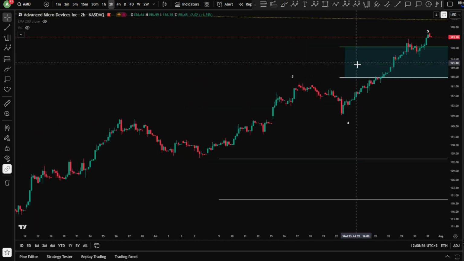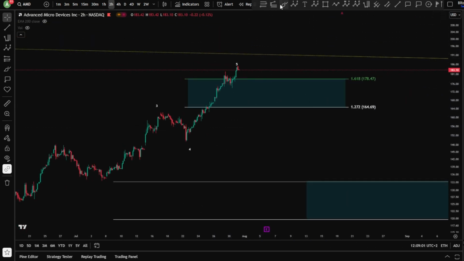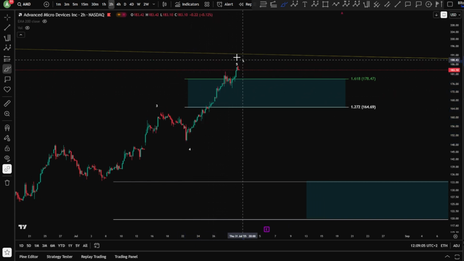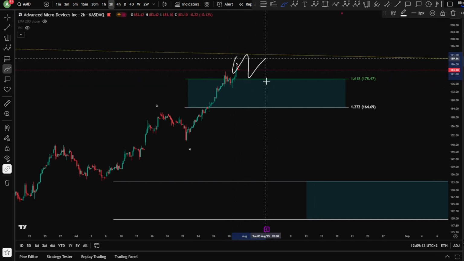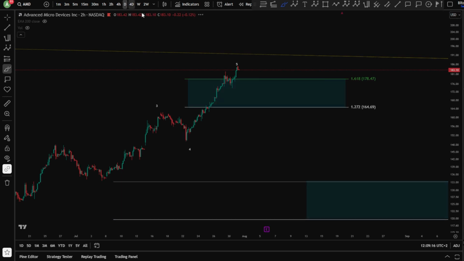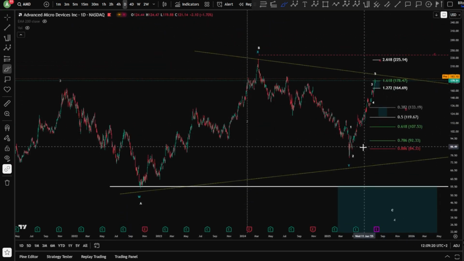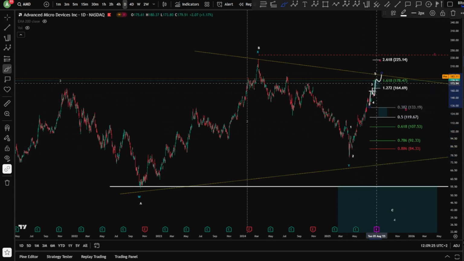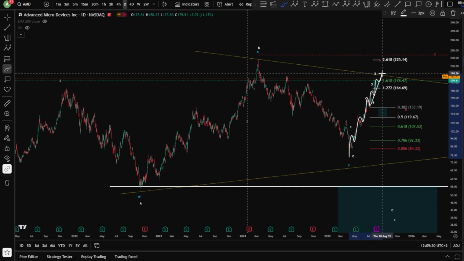I believe that this wave 5 is very close to being done since it has hit perfectly the fib level expected here, and we have a 1, 2, 3, 4, 5 potentially already finished. It can be something like an ending diagonal finishing as well, but you have to be careful. You are barely here at the top, and in confluence you have the triangle, so you have to be careful. You might also be in a potential zigzag here. It can be a 1, 2, 3, 4, 5, for example. This is 1, 2, 3, 4, 5 as well, wave A, wave B, wave C.